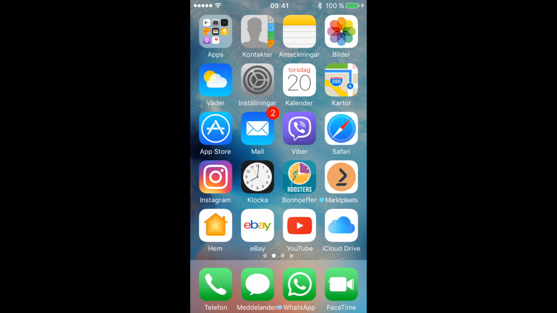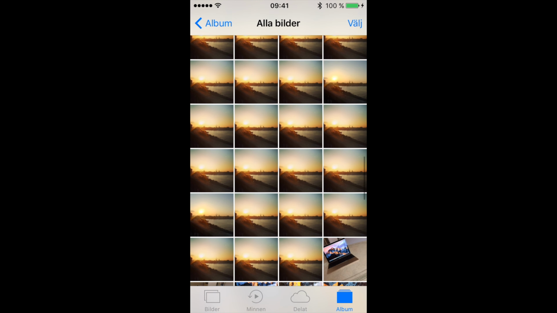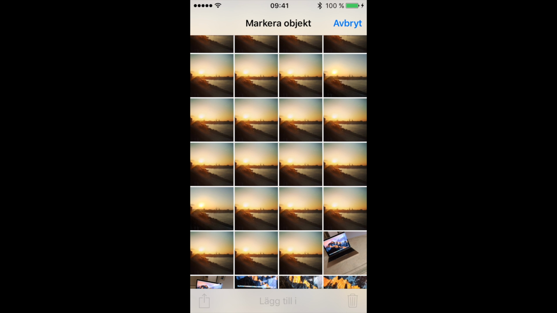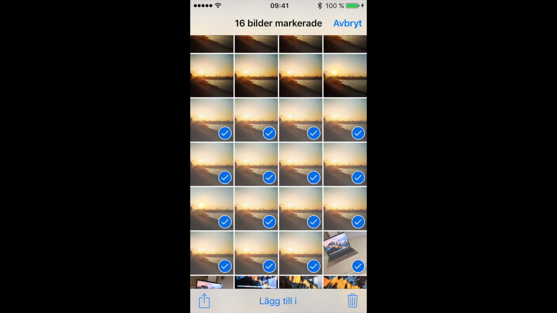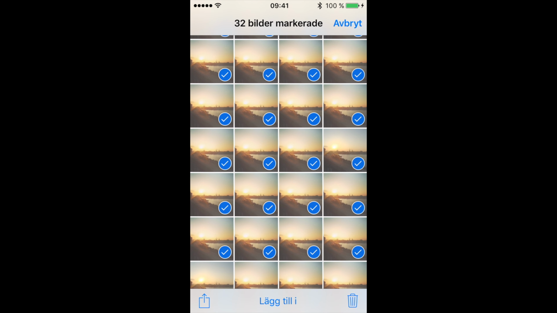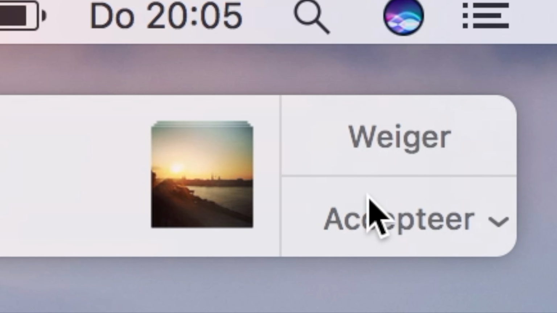You can use AirDrop to copy your pictures to an iMac or a MacBook. If you use Apple, you can easily open up your pictures on your iPhone. You just mark down the photos you want to copy, press the arrow, and you will be able to AirDrop them straight into the Apple computer you're using. You just press the button, accept on the Apple computer, and you're good to go. Easy, no cables. Mark down the pictures, press the share button, AirDrop it, accept it on the Apple computer, and you're good to go.